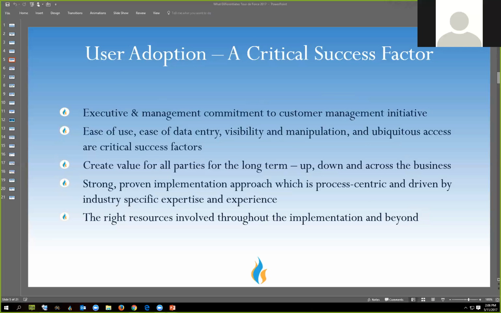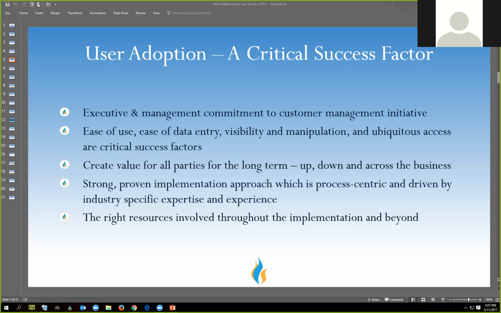And then, quite honestly, just having the right resources involved in the implementation. We provide you with a project team from Tour de Force, and we request, depending on the implementation plan, that you have a project team as well. The reason we do that is we want to make sure that you have that buy-in from your group, and that we have all the facts involved when we're talking about your team, understanding the nuances and what it is you really need out of a system like Tour de Force. So those are just some things to think about.